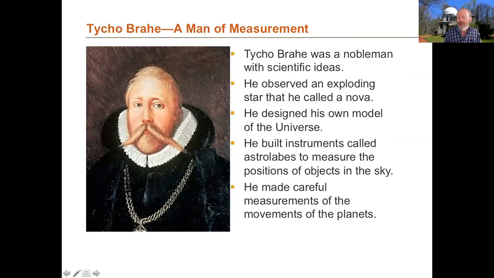We had to wait until 1610, 1611 for Galileo to come along and say, see, I'm looking. In between those two things, in between Copernicus, who actually wrote his book and then died the same year, and Galileo picking up his telescope and going to work in 1610, 1611, we got two guys who are very important in astronomy.